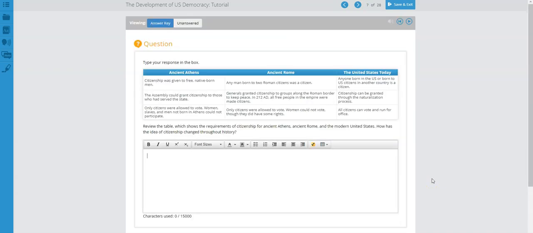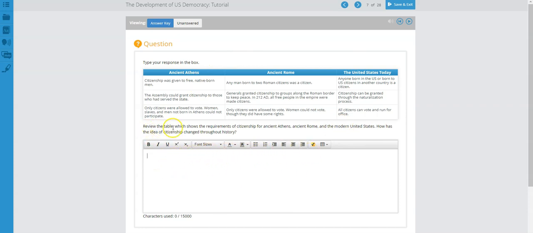Now let's move on. This is page 7 of the development of U.S. democracy, and right here you are going to be reviewing everything that's in this box about the ancient Athenians, the ancient Romans, and the United States. What you need to do is see the similarities and differences between the three countries, and explain what's going on here.